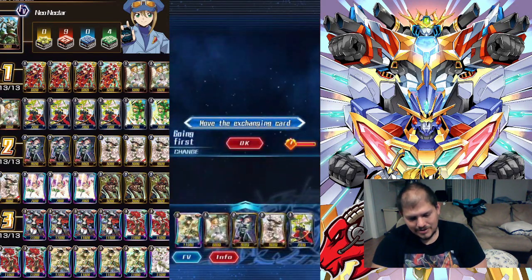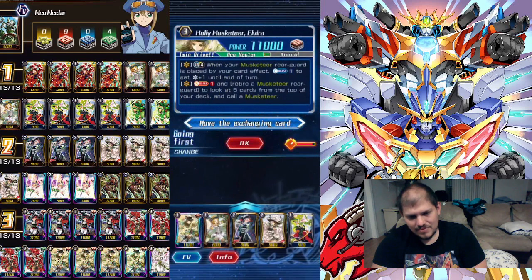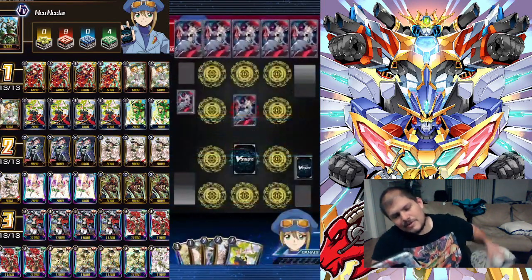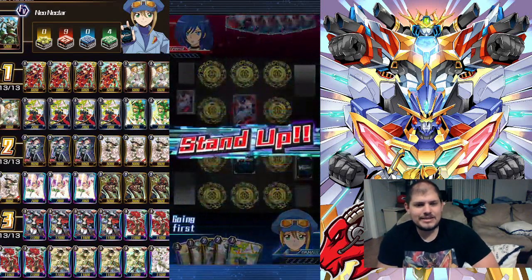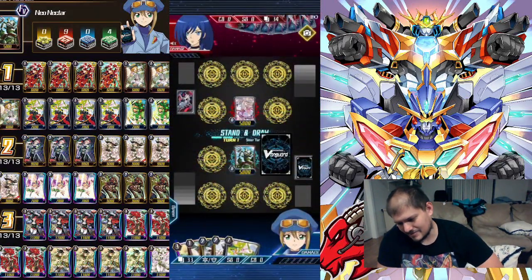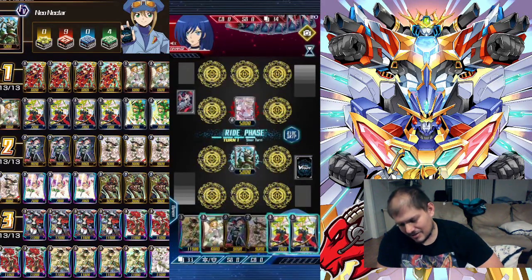I already drew Elvira, so that's okay. That's a good way to start this match off. We can play a little bit of a waiting game. We can Soul Blast, and then we can go for Legion. We just use Elvira to kind of do our deck thing, in a way. So let's get that started.